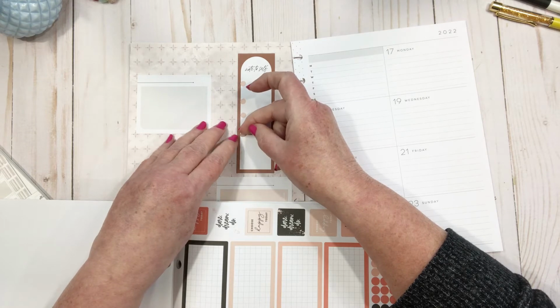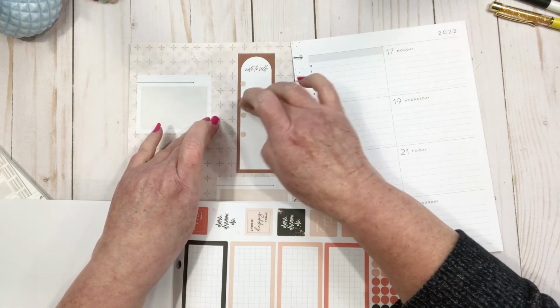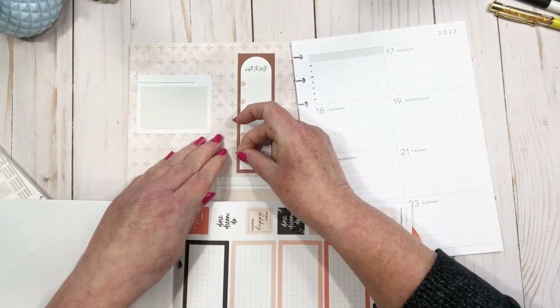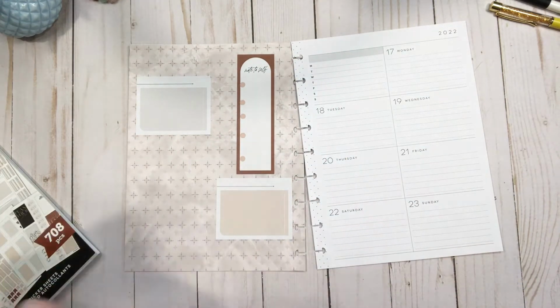So I'm going to leave a couple of spaces in between, because I find that there's times when I might want to write more. So I'll just do that and then put this one here for the bottom part. Okay, so that works good.